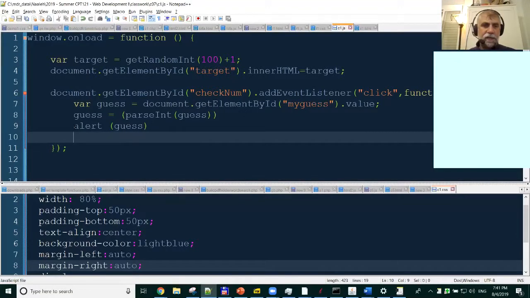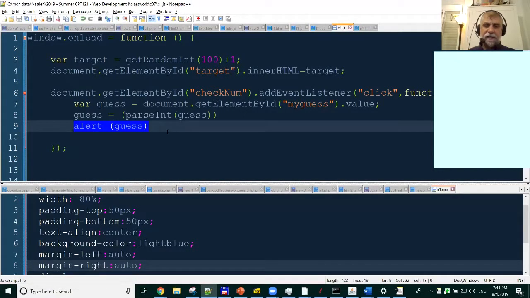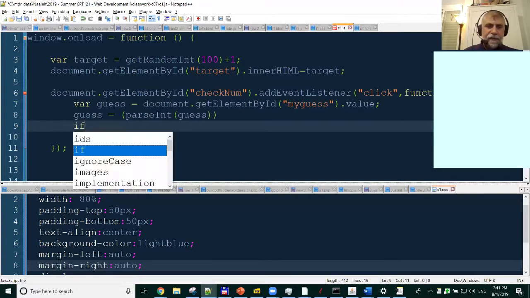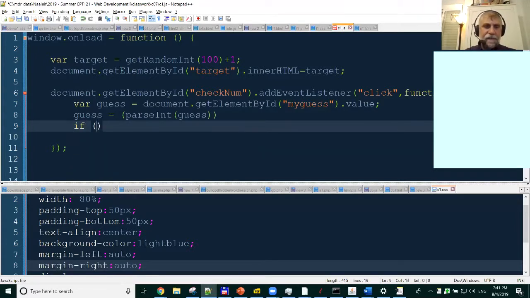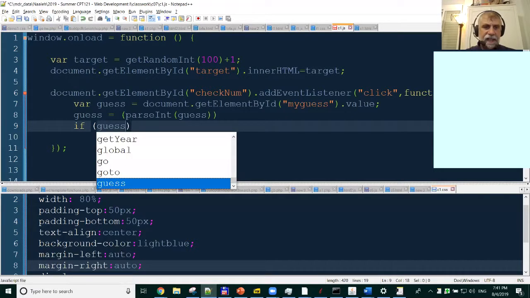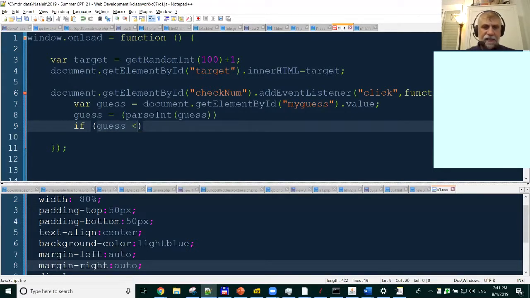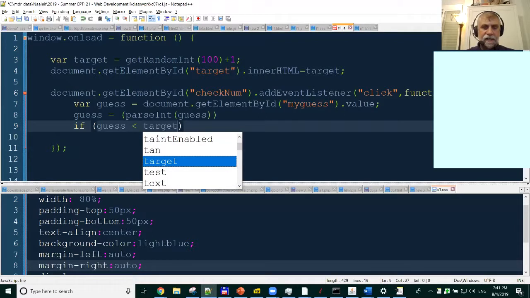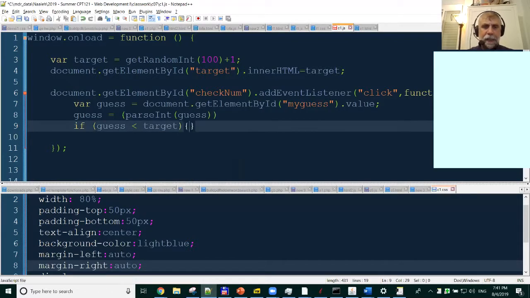Now I want to compare that to the target, and this is where we start to do all the checking, right? So I'm going to say if the user's guess is less than the target, then I want to do something.